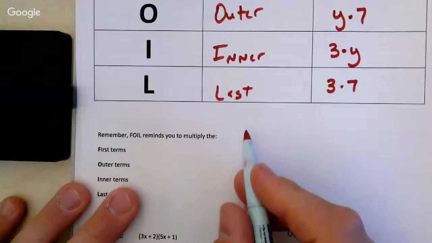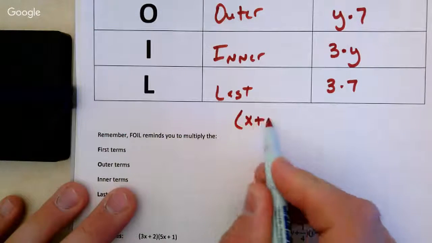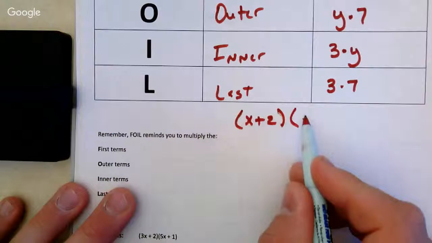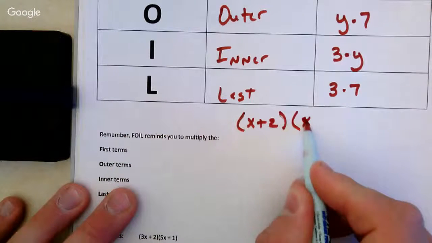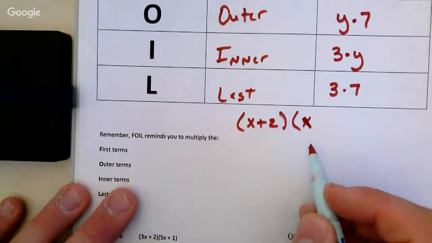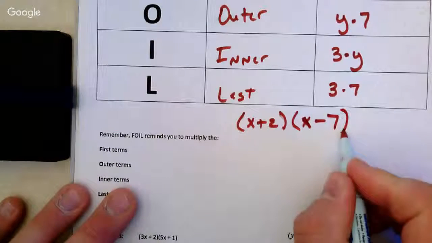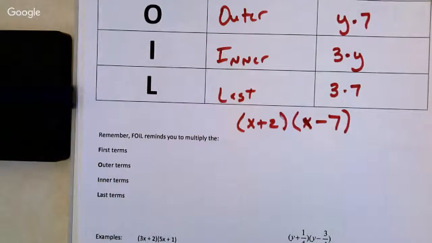Ladies and gentlemen, I'm going to put an example up over here. We're going to go x plus 2 times x minus 7. Easy or hard one? Hard one. Why not? Yeah, boys. Let's go on the last page. You have to multiply everything in the first times everything in the second. We have the acronym for it. It's FOIL. First, outer, inner, last. Then you have to combine some like terms.